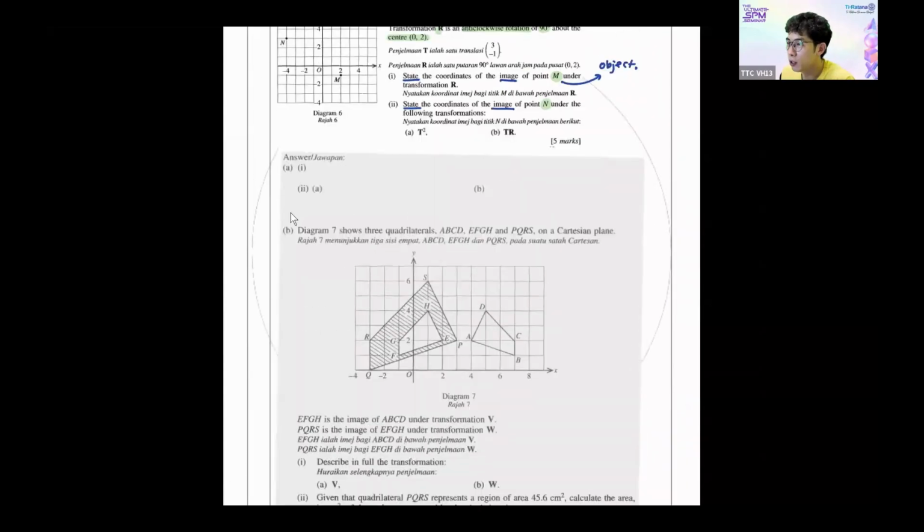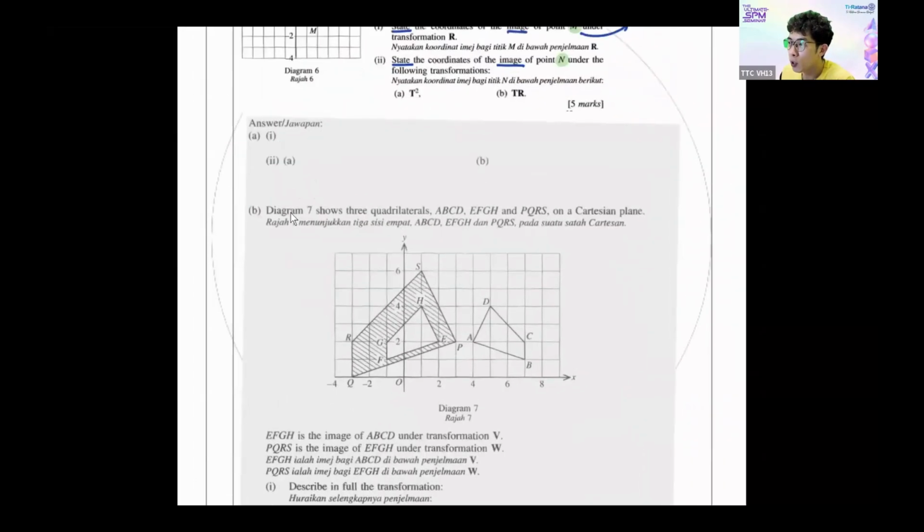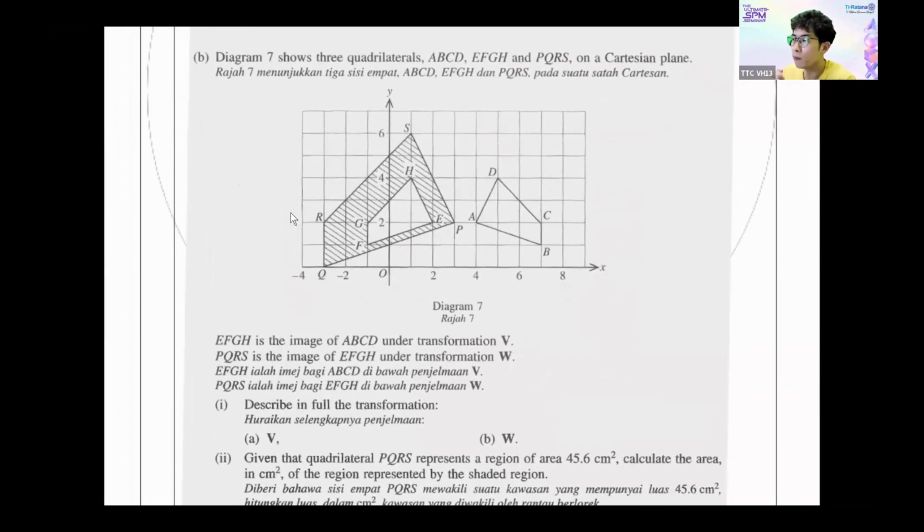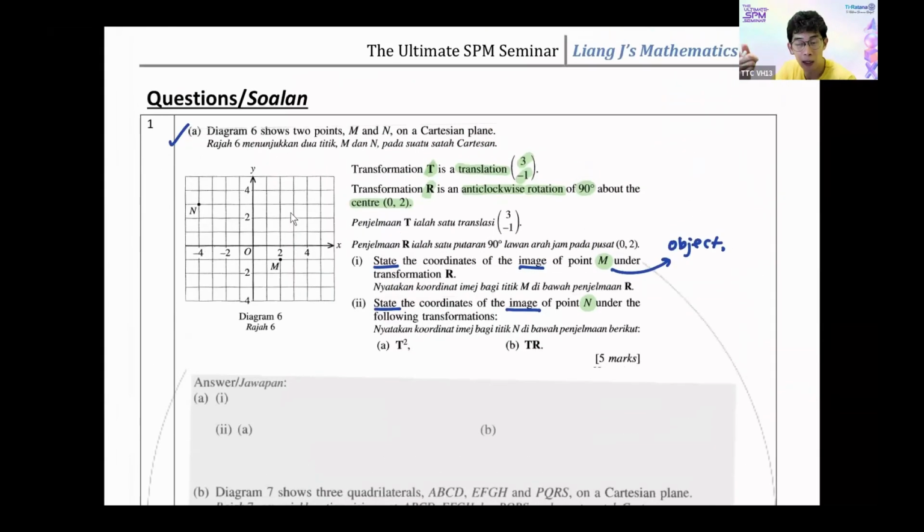We go back to the first question again. The next question, you look at that, is about transformation. This one is the first question. We go back again just to convince you that it repeats. Of course, students will say, teacher, but this section B, what if it comes out in section A? Part A, part B, part C, probably they come out one of the parts, maybe only part B. But it's still the same, right?